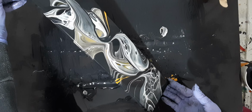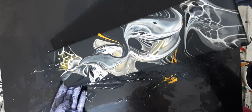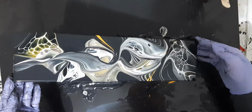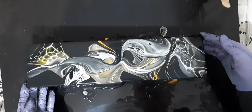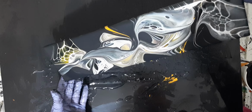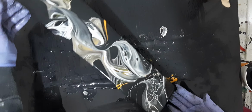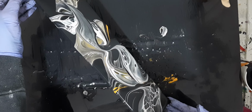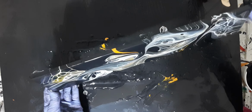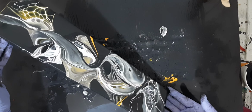I told you guys this story many times. I tried and tried and tried to do fluid art, and I wasted buckets and buckets of paint, and I got totally ticked off, and more than once I felt like just chucking it all out the kitchen window. And I put it all away for over a year, and then I dragged it all back out again. Well, when I put it away, I stamped like a giant L on my head for loser, because I thought, like, I just can't do this.